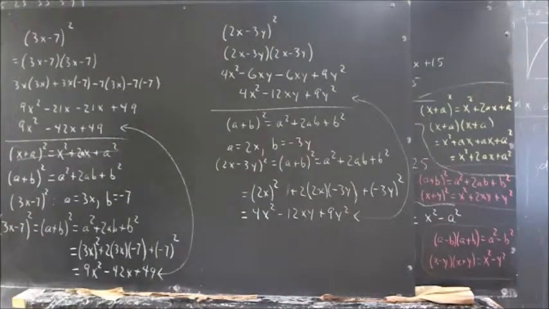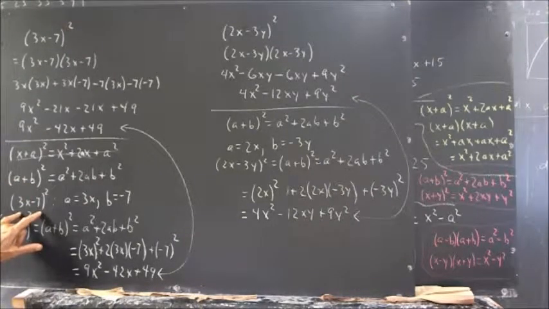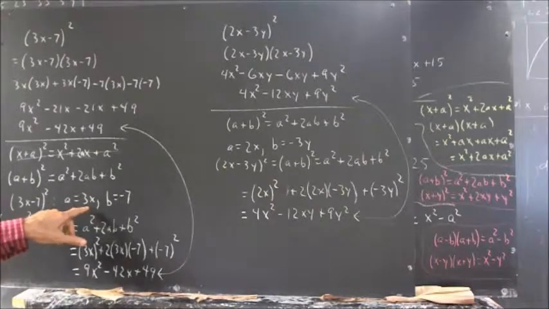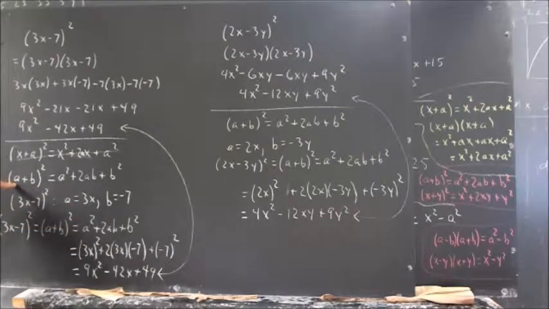Now people had a little bit of a problem with this. When I got to saying, okay, what do we have to let a equal and what do we have to let b equal in order for a plus b to have the form 3x minus 7? We want to make sure we understand this. Now if a is 3x, then when we substitute 3x for a, we get 3x in this expression. And if b is negative 7, then when we substitute negative 7 for b, we get a negative 7, and this expression becomes 3x minus 7.